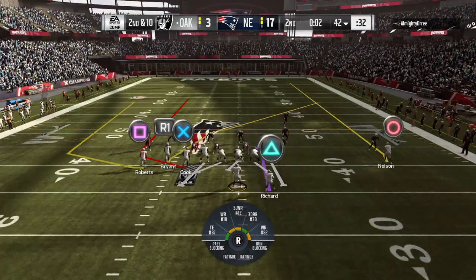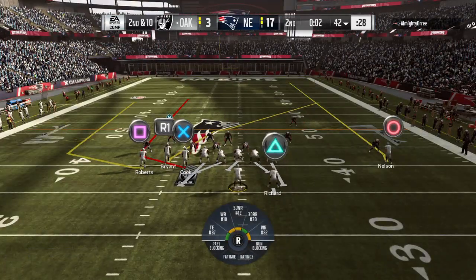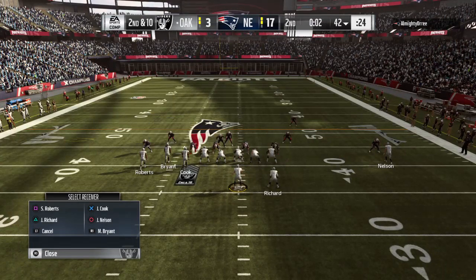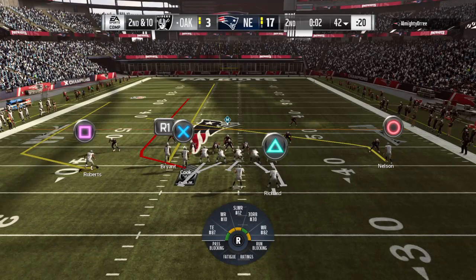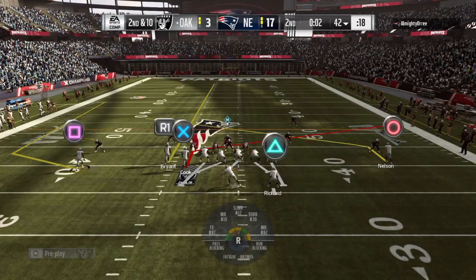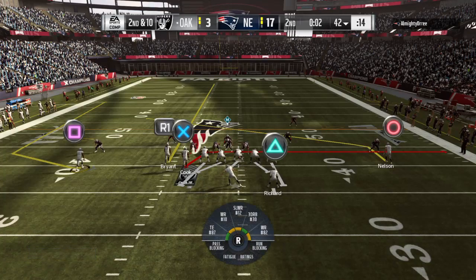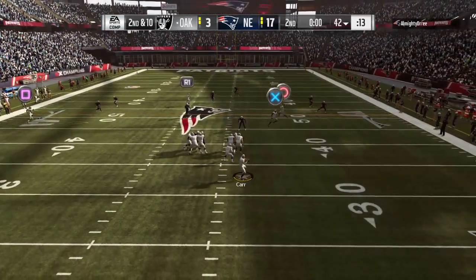Left. I need to block the backside. 24. All right, he's more than a man. So what we'll do is we'll send him on a vert instead of a fade. 29. And we'll block on that. Just give me a drag route, a final shot before break.